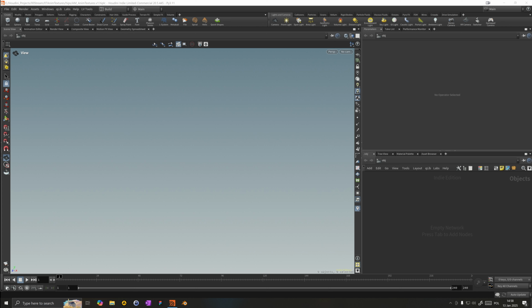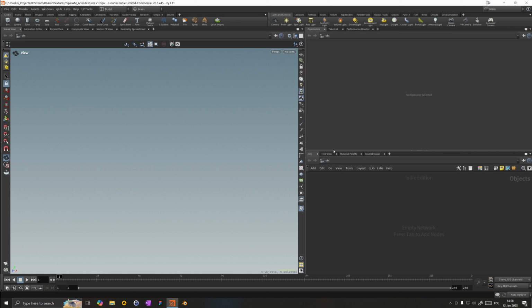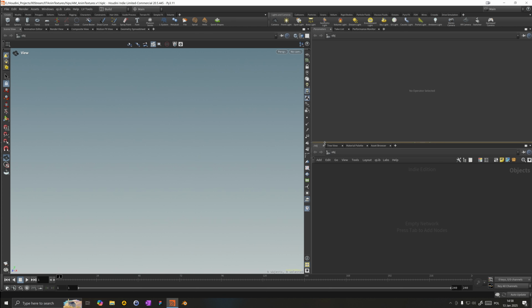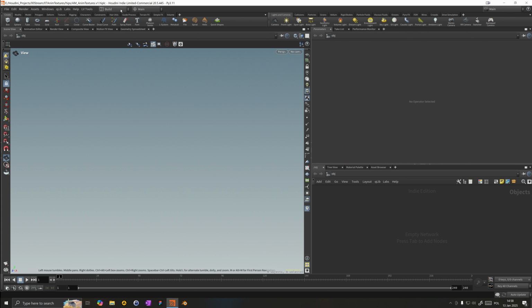Well, without further ado, let's get into it. Today I want to make animated textures in Houdini and show you how to use them in Karma. And that will be the main point of the lesson. So first thing I'd like to do would be my texture. I have already made my project.